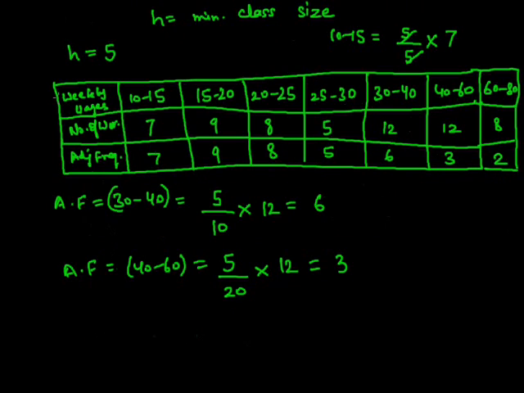Now we have to plot the graph for the weekly wages and the adjusted frequency. That is, weekly wages will be taken on the x-axis and adjusted frequency will be taken on the y-axis. We don't have to plot the graph for the weekly wages corresponding to the frequency, because then there would be no use of taking the adjusted frequency and that graph will be wrong, because as you have seen, the class size is different. So if the class size is different, we need to find the adjusted frequency and accordingly make the graph for the class intervals corresponding to the adjusted frequency.